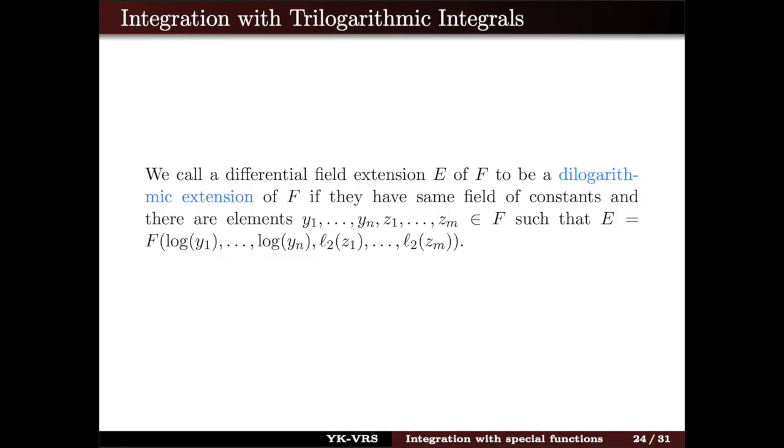Okay. So then a similar definition. Instead of the logarithmic extension, what we need is, this is for the induction step that I was showing for the dilog. There is a similar thing that we have to do for trilog as well. Here, the definition is that I'm going to call the extension E a dilogarithmic extension if it is generated by logs and dilogs, but all the y's and z's are coming from f. So it is not actually a tower. You are adjoining everything, in some sense, at one level.